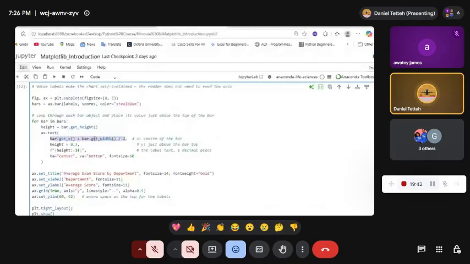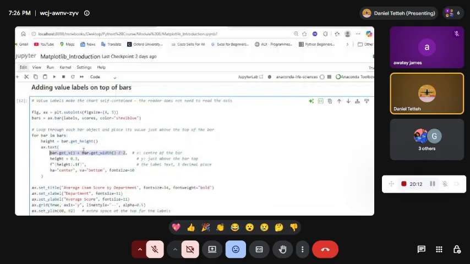And then this height over here pushes it a bit above your bar, because when you comment it out, let's try and see. Let me comment that part, run it, and let's see. Okay, let me just delete everything so that you can see.